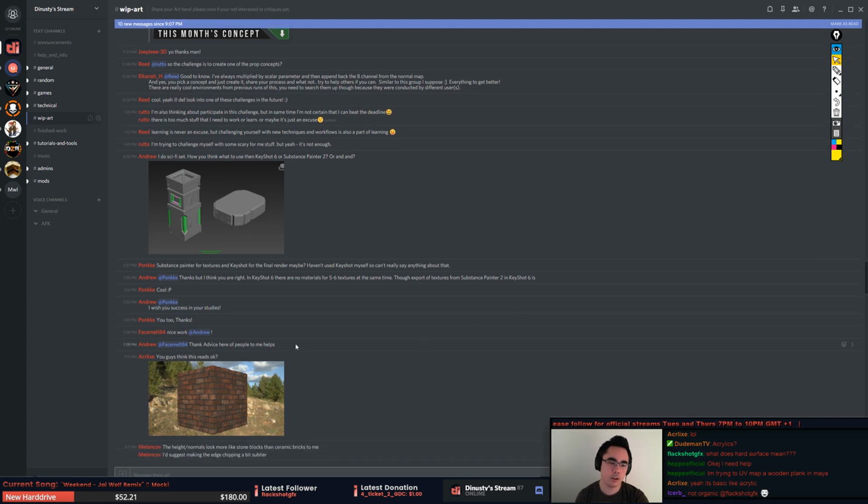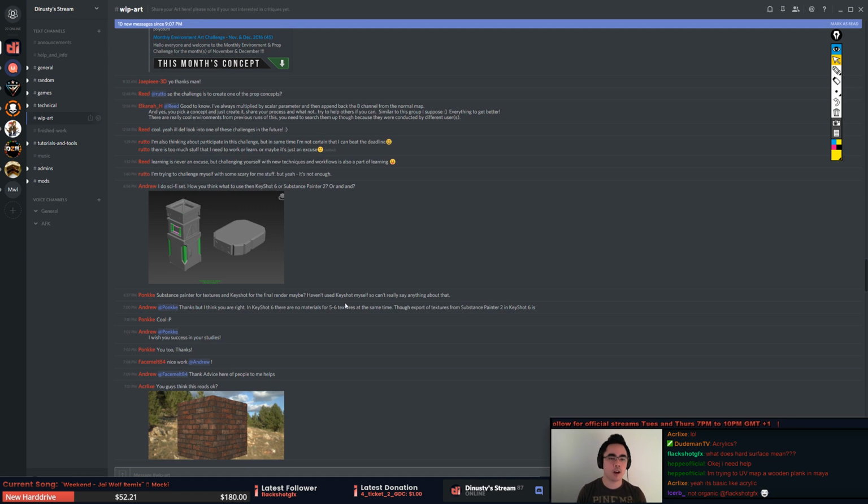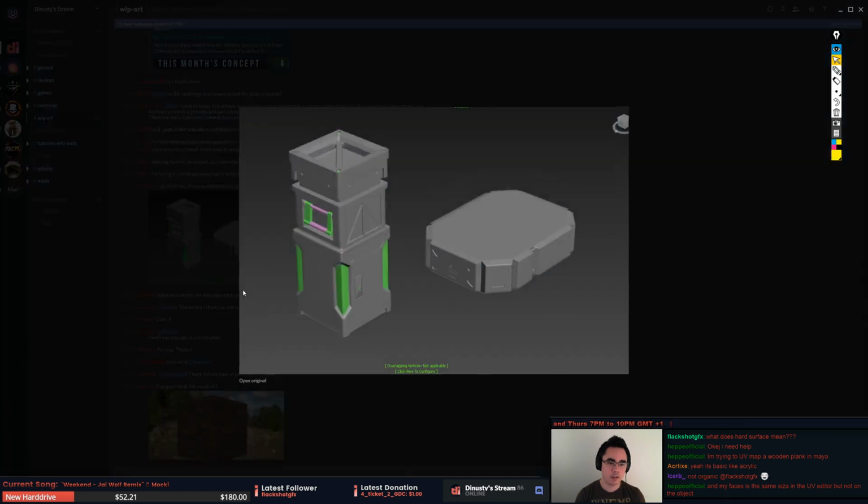Not organic. So trees and rocks are organic shapes, right? Hard surface is like man-made stuff, like metal materials, machinery, guns, mechs, that stuff. So this stuff's looking pretty cool. These little details here, I would leave those until later maybe. The bevels might be a bit tight, especially on the smaller details. Be super careful about your bevels getting too tight.